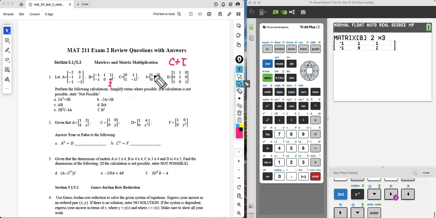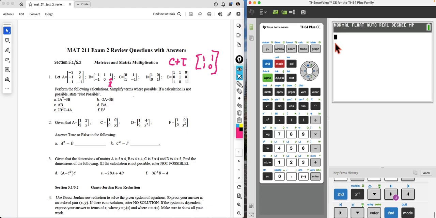So this will become 1, this will become 1, this place here will become 1, and -1 plus 1 will become 0. So we should get 1, 1, 1, 0. But I'll show you using the calculator how that can happen. So we go second, quit.